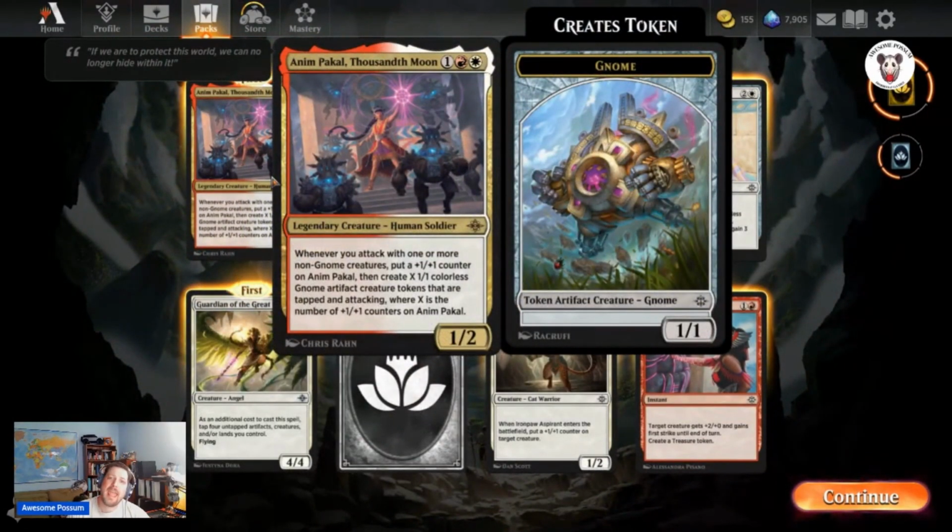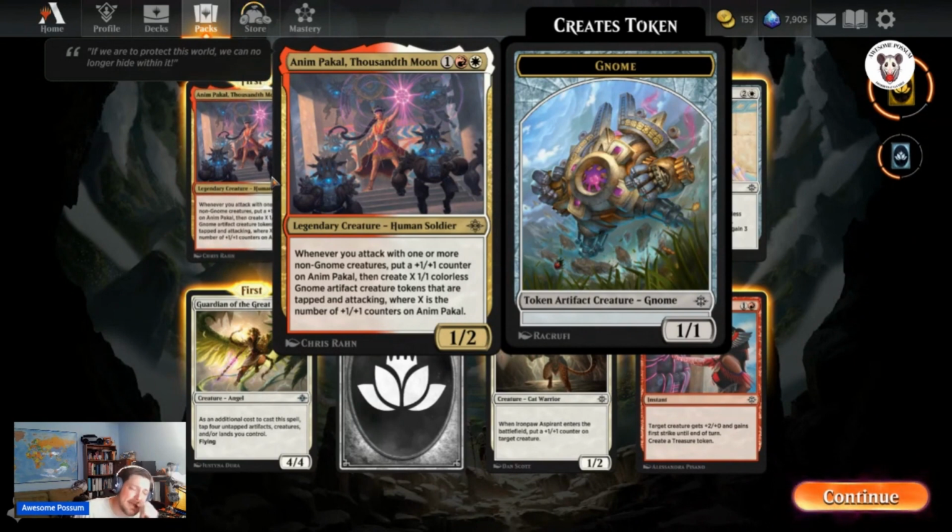Like this guy, Anim Pakal, Thousand Moons. Well, for 1 white, 1 red, 1 colorless, it's a 1/2 legendary creature, human soldier. Whenever you attack with one or more non-Gnome creatures, put a +1/+1 counter on Anim Pakal, then create X 1/1 colorless Gnome artifact creature tokens that are tapped and attacking, where X is the number of +1/+1 counters on Anim Pakal. Wow, that is a lot of text for a card.